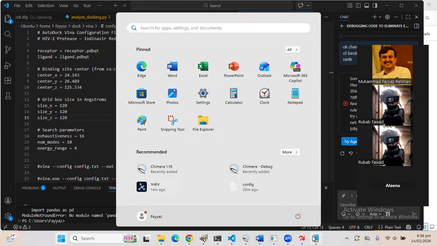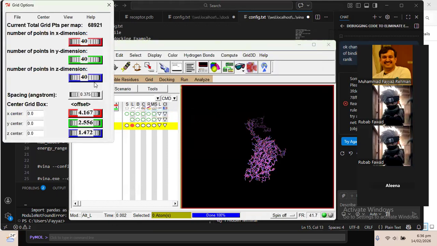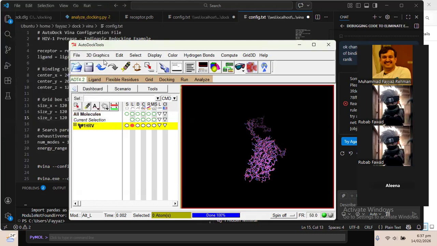If you remember, in the Autodock tool we can get this grid box size from here. We can select the things and then create the grid box, with the XYZ dimensions and the XYZ center. So these are the centers and these are the number of points.